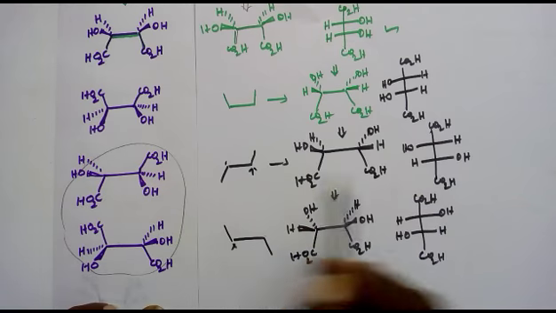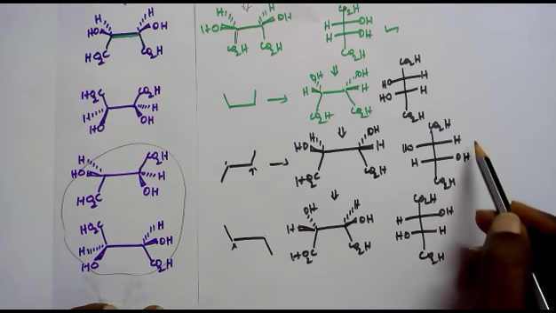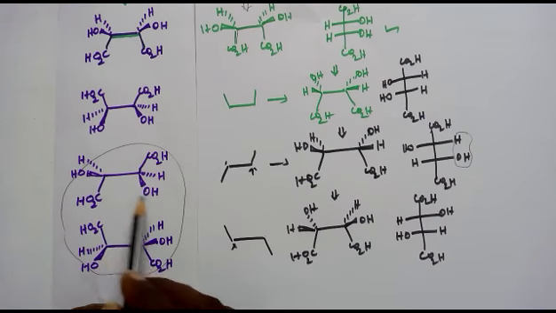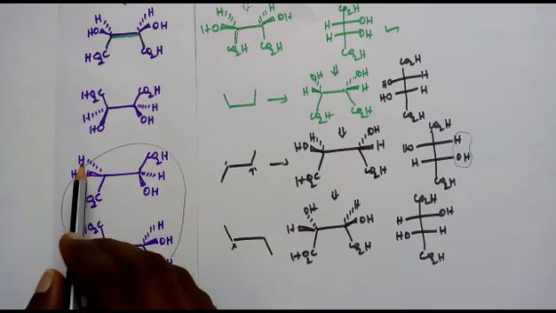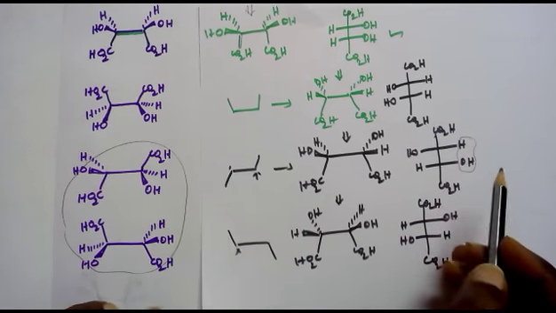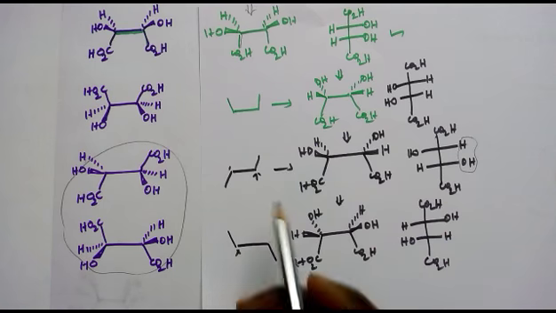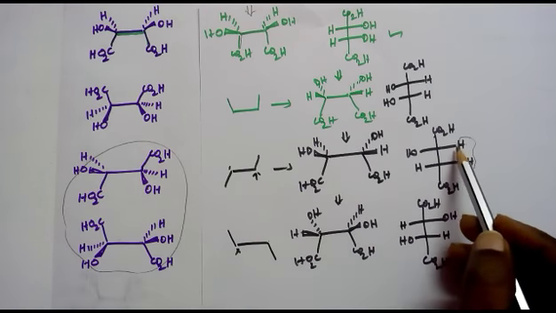And if we come to the eclipsed, they both will be on the same side. You see H and OH same side. OH front, H back. Since one is at the front and one at the back, in eclipsed they will be on one side. In the staggered conformation, the groups that are opposite will be on the same side in Fischer projection. That is why OH and H are opposite here, but in the Fischer projection they are on the same side.